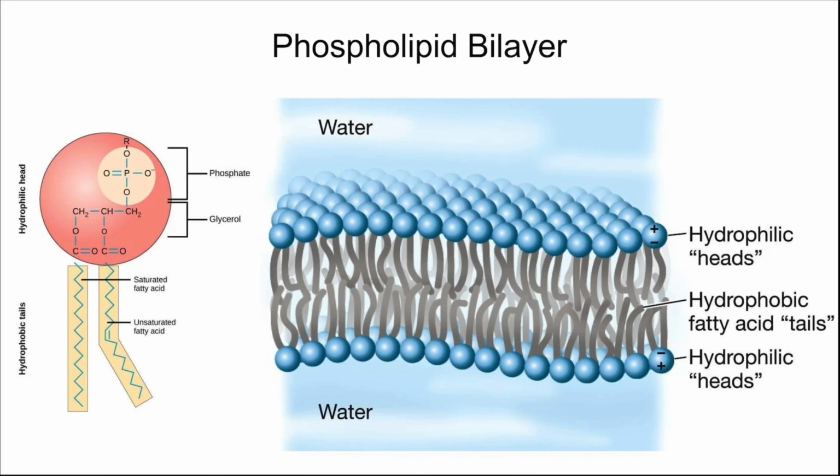The cell membrane is made of a phospholipid bilayer. On the far left is a single unit of the phospholipid bilayer. This is essentially one molecule of a lipid. On one side is a hydrophilic head. It's called a hydrophilic head because it has an attraction to water. The other end of the phospholipid, which includes the fatty acid tails, is hydrophobic. It repels water. An interesting characteristic of hydrophobic molecules is that hydrophobic molecules attract one another.